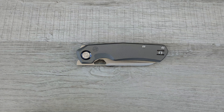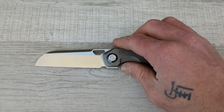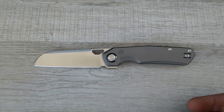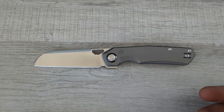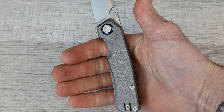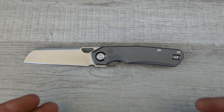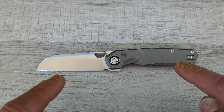All the Kunwus look good, but this is the one that caught my eye the most. There is one more that's got like a crossbar style lock — I think it's one of their newer models. But coming in the Vanex, with that sheep's foot blade, and the size that it is, this is in my wheelhouse. This thing is phenomenal. There will definitely be a full overview, a full review, and maybe we'll do a disassembly of this guy. Tons of stuff coming up.